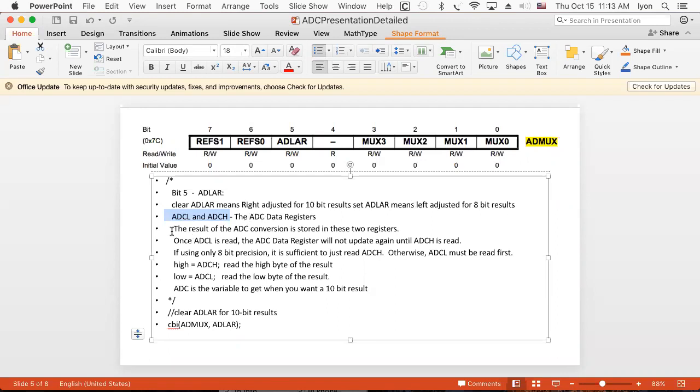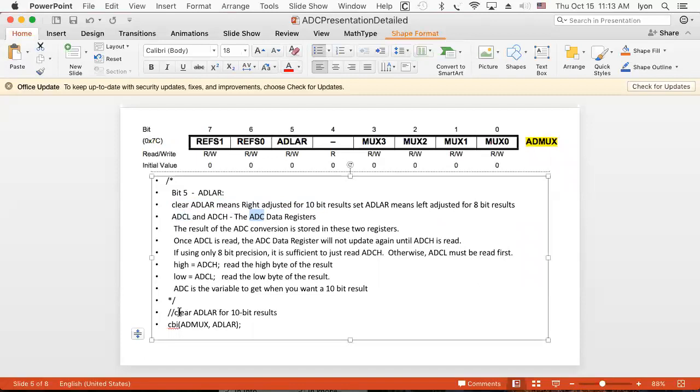And so what you do, this is what we've been doing, is we want to clear the ADLAR to right adjust 10 bits. And so the most significant 2 bits are going to be in ADCH, and the least significant 8 bits will be in ADCL, and we'll get the whole 10 bits in a variable called ADC.